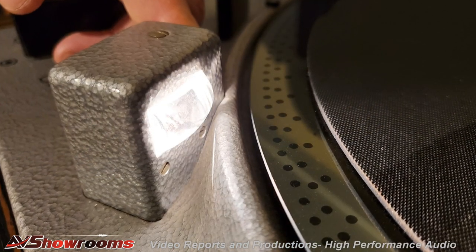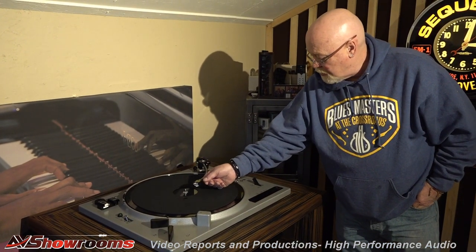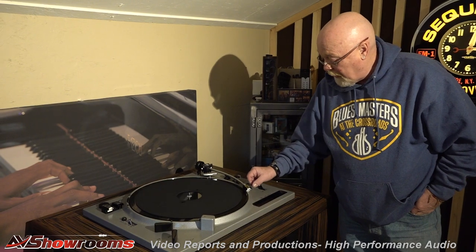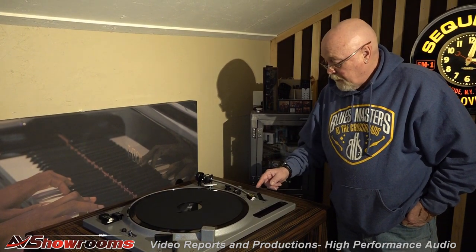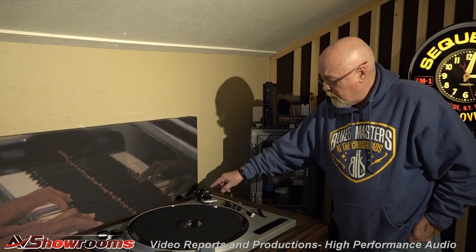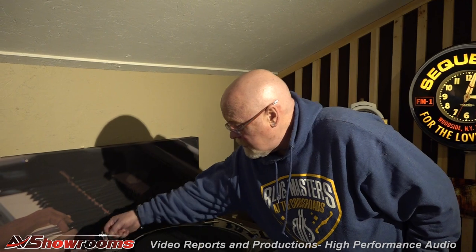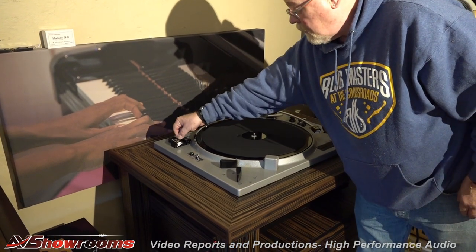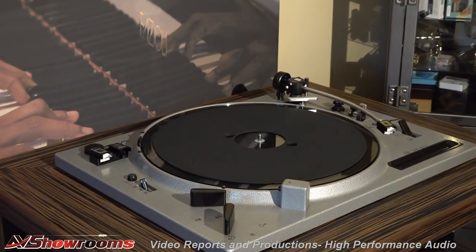Gosh. It's kind of nice, something I'm not used to, as a lift lever, automatic lift lever. It has a stop so the Tonearm can never go winging across and damage your needle. It even has a little rubber roll bar here for rolling your Tonearm back. I mean, they've thought of everything with this. You can put Audifon SPUs on this Tonearm. The arm box contains the other counterweights that will be required for that. It's very easy to switch to mono just by taking out your cartridge and switching heads and selecting mono on the phono stage. So it really is the state of the art, holy grail of turntables.